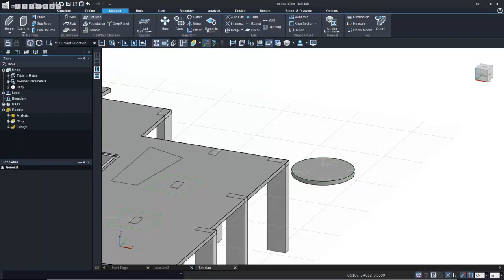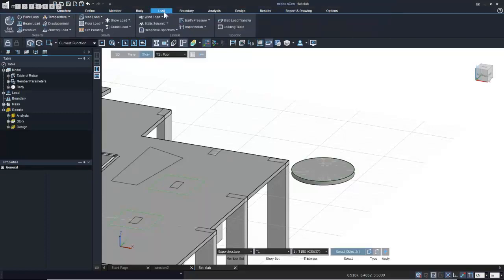Alright, another question: if we can define our own loads, like if we are in the loading tab, then of course there are manual methods available. If possible, kindly elaborate on your query.